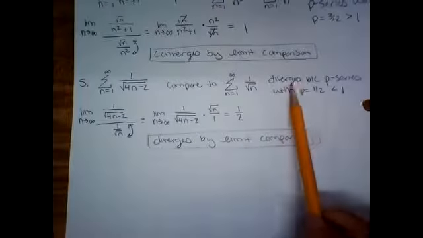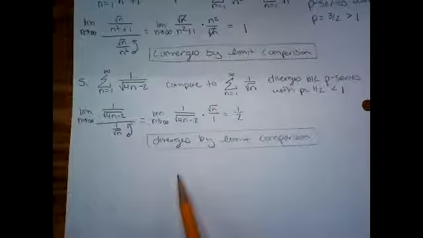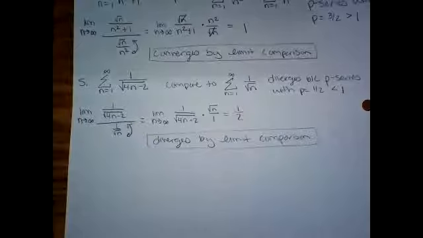So if it's positive and finite, then it does the same exact thing as the other one. Whatever this one did, that's why I was saying we found this one diverges. So our goal is to try and say the other one diverges too. It's like the integral test, whatever the integral does, the series does too.